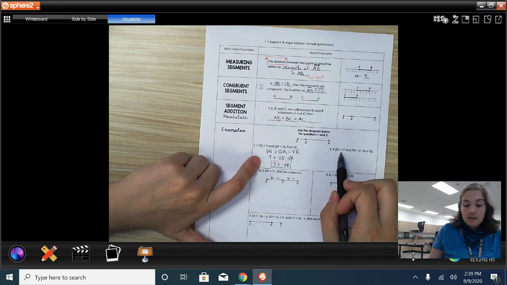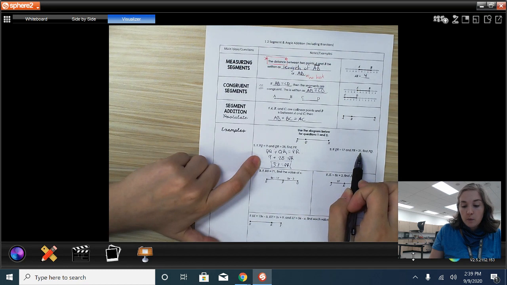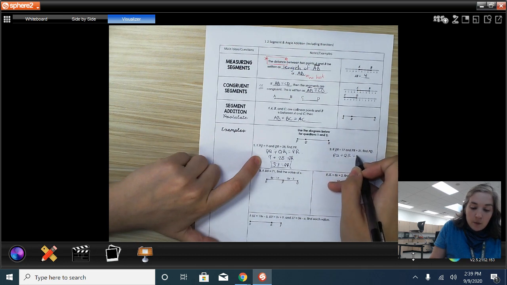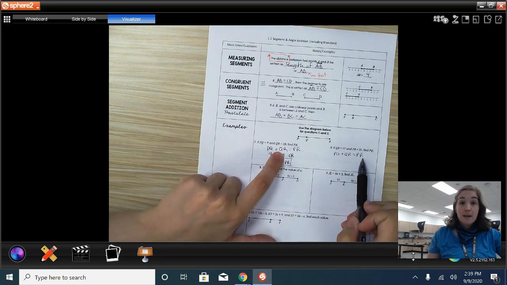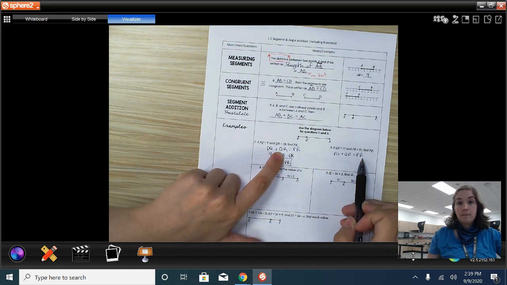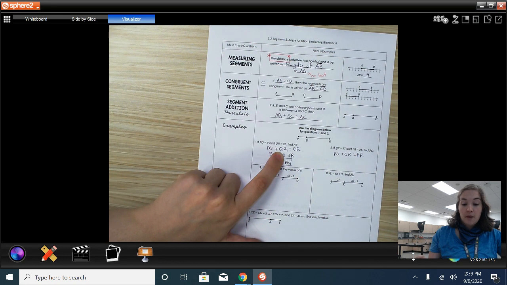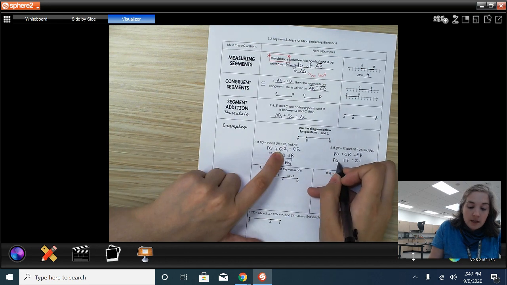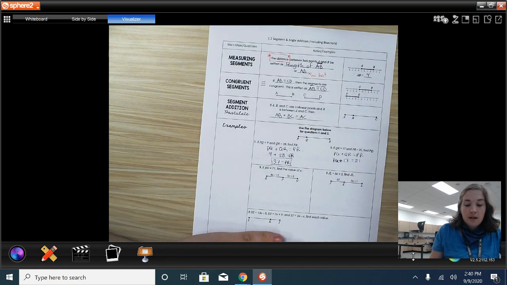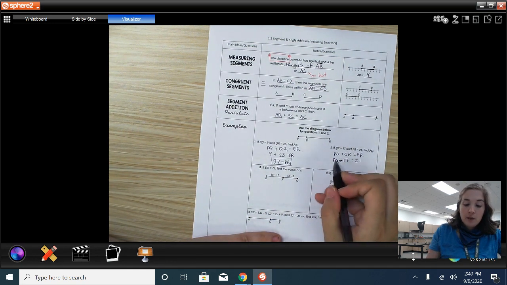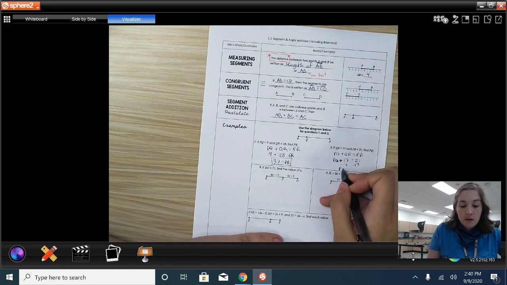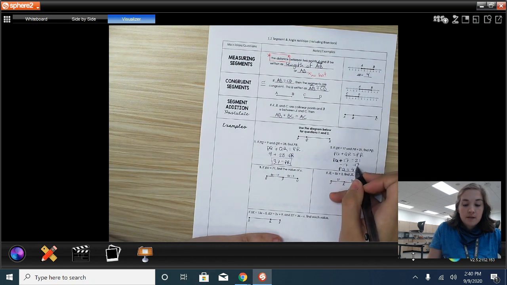For number two here, we have QR is 17. PR is 21. We want to find PQ. So, we have PQ plus QR is equal to PR. Again, my statement, the segment addition postulate, is the same for both of them. That's the nice thing about this, is I start off with the same statement. Then, I want to plug in my numbers. So, we have QR here, which is 17, and PR, which is 21. We want to find PQ. So, I'm going to leave my PQ here. I want to get PQ by itself, so I need to subtract 17 on both sides. Going way back to algebra, I told you we're still going to be solving for unknowns. So, we have PQ is equal to 21 minus 17 is 4.